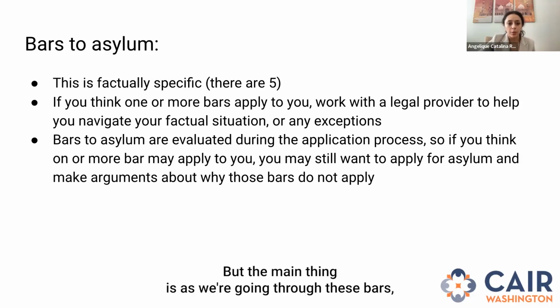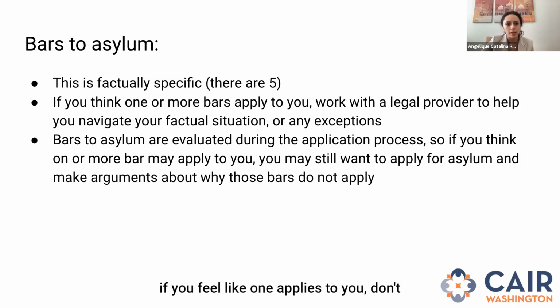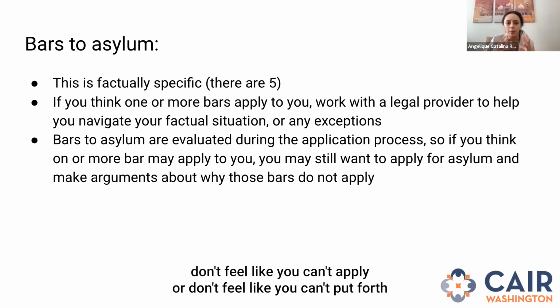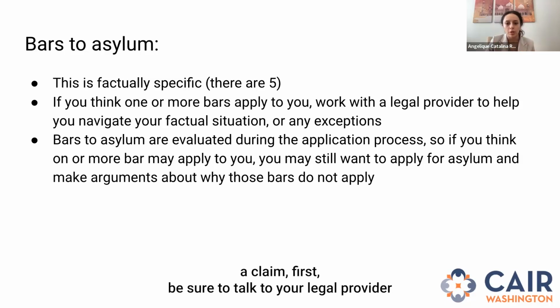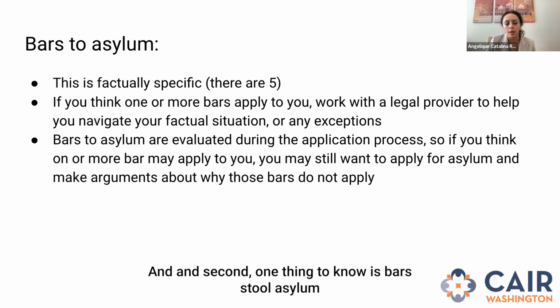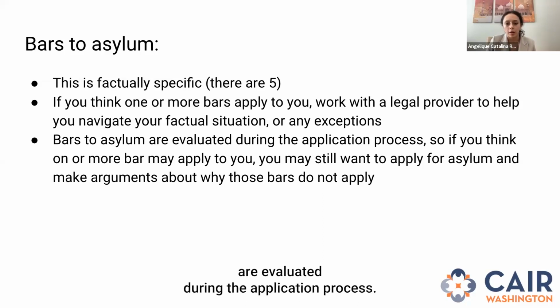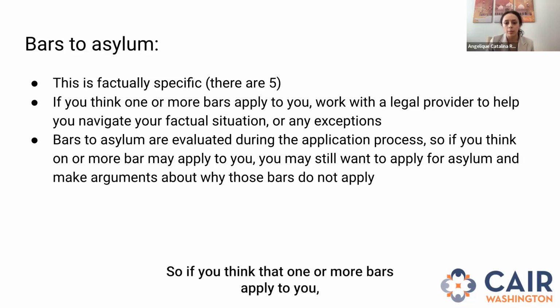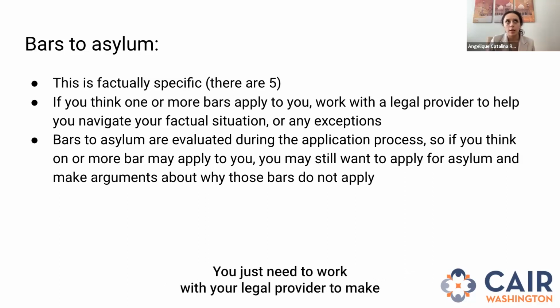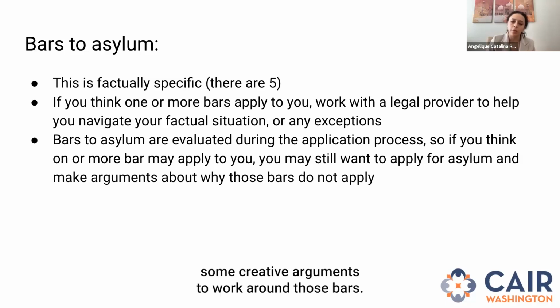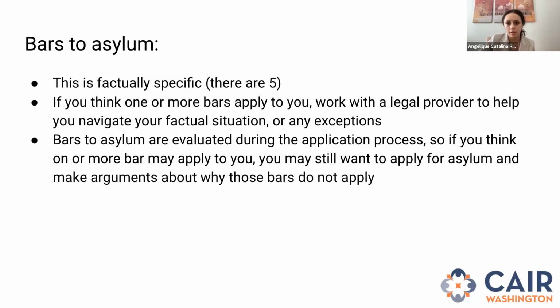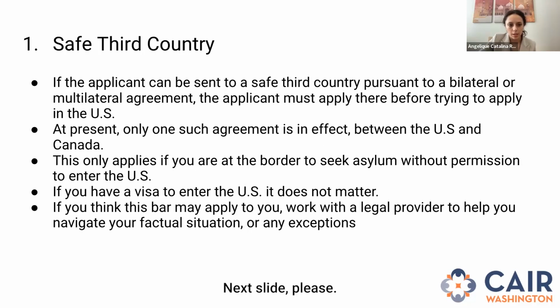But the main thing is, as we're going through these bars, if you feel like one applies to you, don't feel like you can't apply or don't feel like you can't put forth a claim. First, be sure to talk to your legal provider to figure out how to navigate your factual situation. And second, one thing to note is bars to asylum are evaluated during the application process. So if you think that one or more bars applies to you, you can still apply for asylum itself. You just need to work with your legal provider to make some creative arguments to work around those bars. Next slide, please.